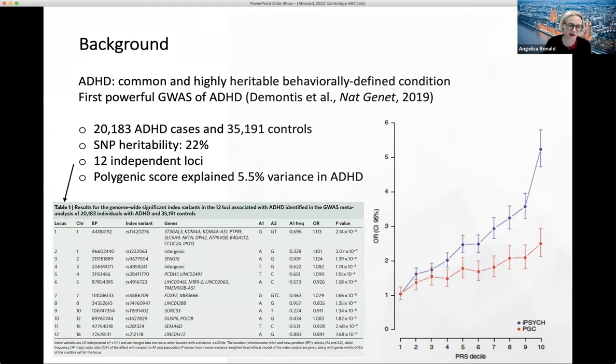You might reach the end of this talk and think I haven't discussed the actual individual genes associated with ADHD — and in fact, I'm not going to. I'm just focusing on the polygenic score, which adds all the variants together. Those 12 independent loci are available in the Demontis et al. paper. I'm focusing on the polygenic score and what we can do with it — this is really where the molecular genetics ends, because after this we're talking about studies that use regression, using the polygenic score just like a predictor in a regression model, just as we might do in epidemiology, psychology, or other fields.